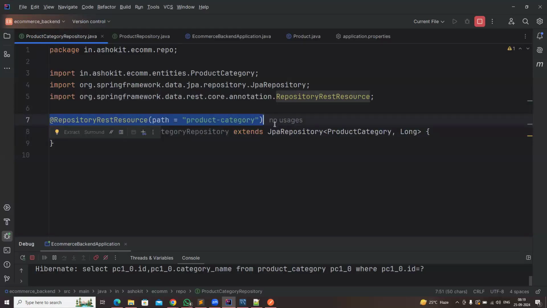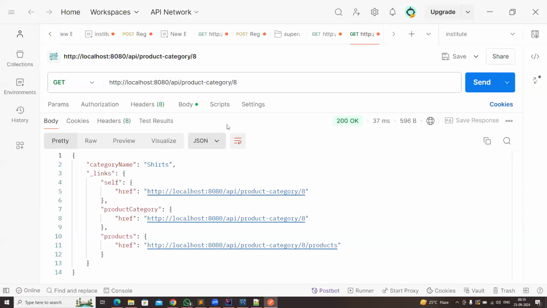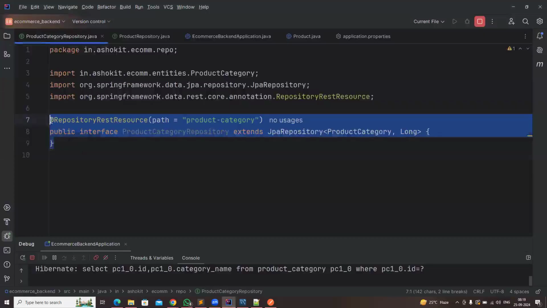Otherwise you need to create a REST controller, your repositories, service classes, database drivers, database connections, statement queries. Everything is automated. If you write one repository with 1 annotation, that is sufficient to perform the CRUD operations, which will make your application a REST API. So we are able to test this REST API from Postman. We are sending GET request, POST request, PUT request, and DELETE request. So when you want to perform only CRUD operations with the application, this is the best option for you. No need to create a REST controller.